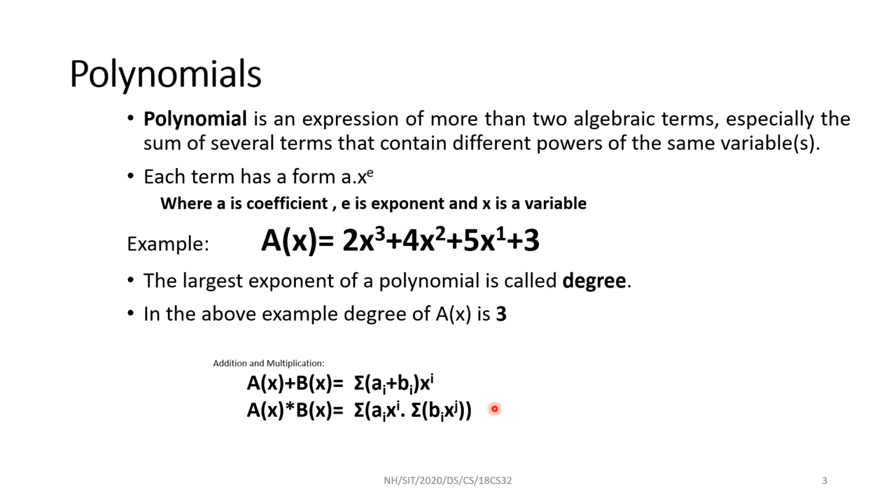We'll take some examples. Let A and B be two polynomials. We can perform addition, we can multiply, we can find out whether that is a polynomial or not. Then we have some operations like finding the degree of the polynomial, or we can also use a function to retrieve the coefficient of the highest exponent or the coefficient of any term. So these are the different operations that we can perform.